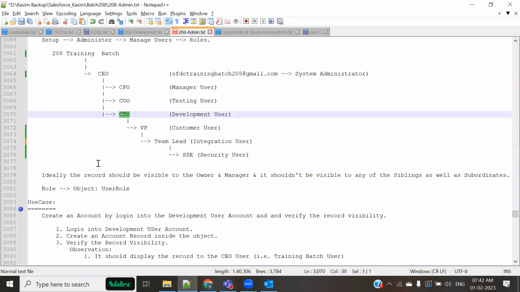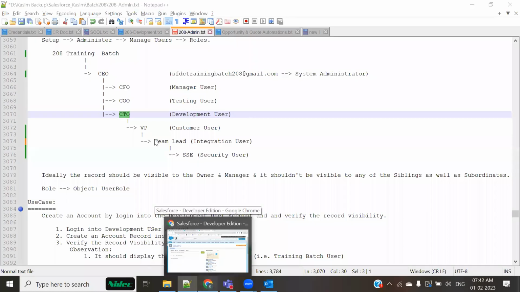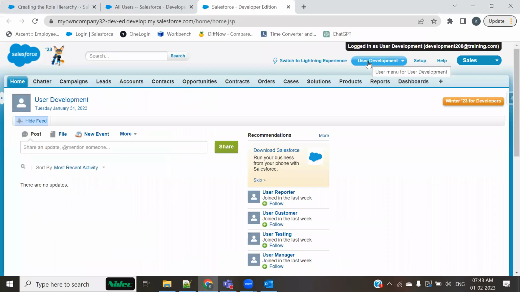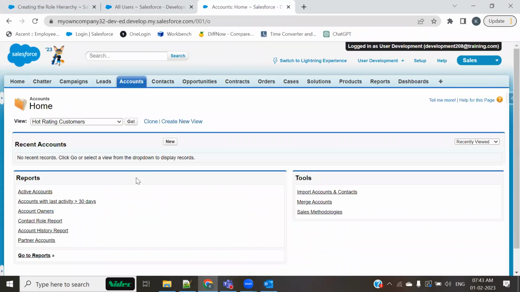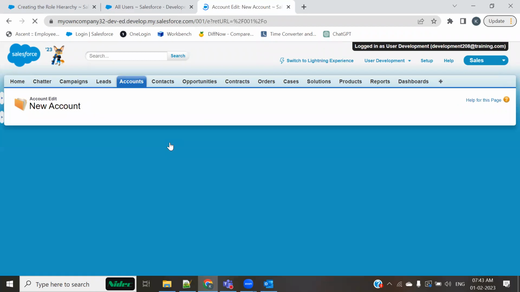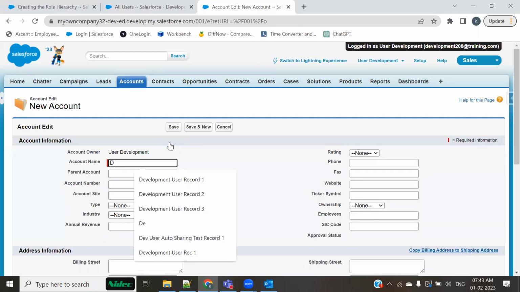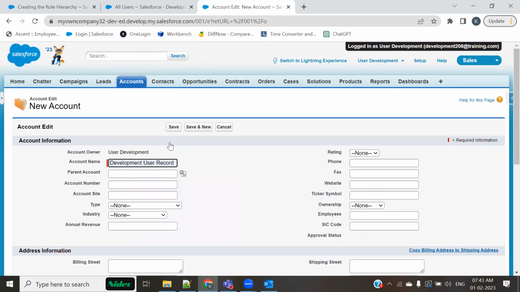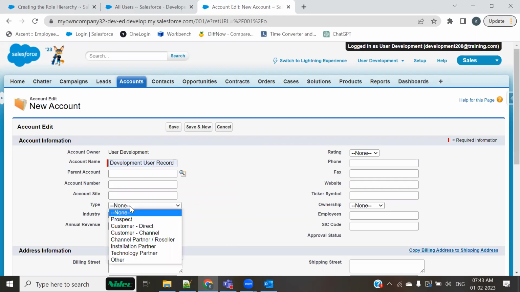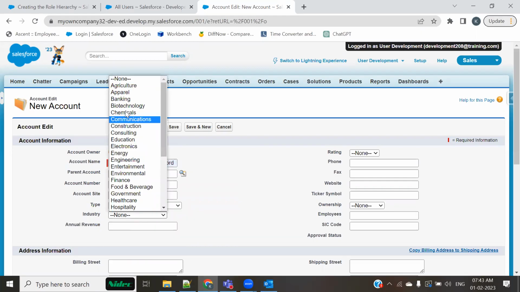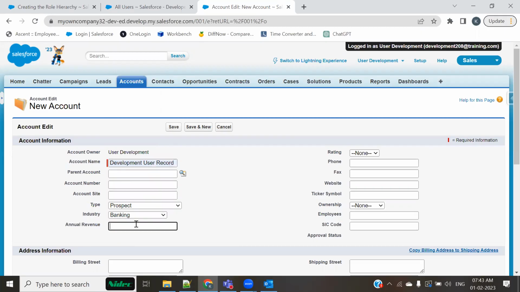So this user, CTO, would create a record inside any of the objects. Now, as you can see, I'm in the user's development and I go to, let's consider, the account object. Inside the account object, I would be creating a new record. Let's say development user record number 1. With a few more details: the type of account is prospect and the industry is banking.